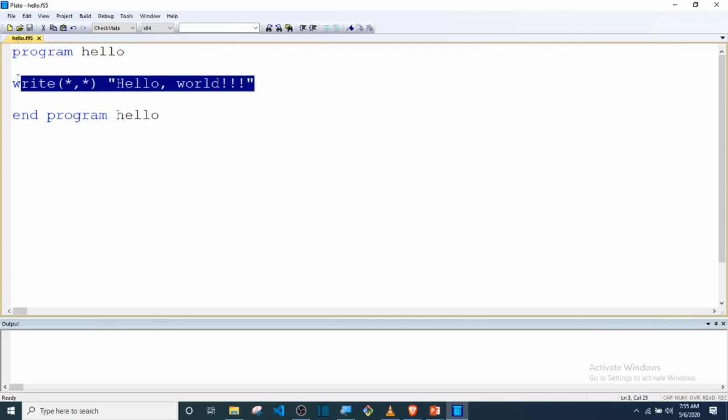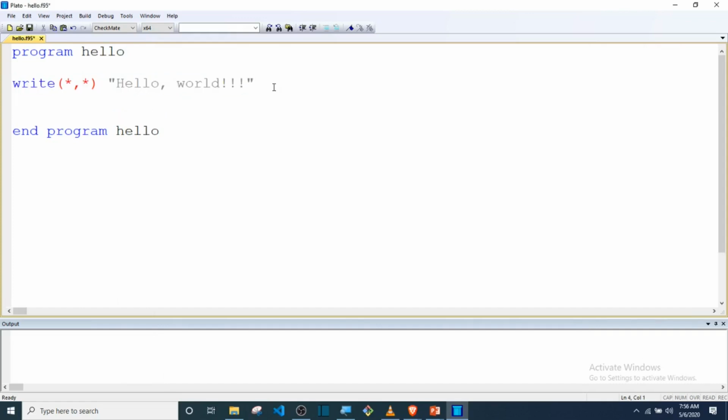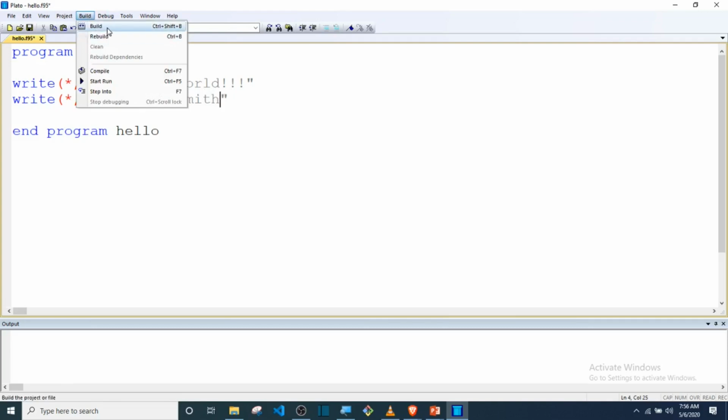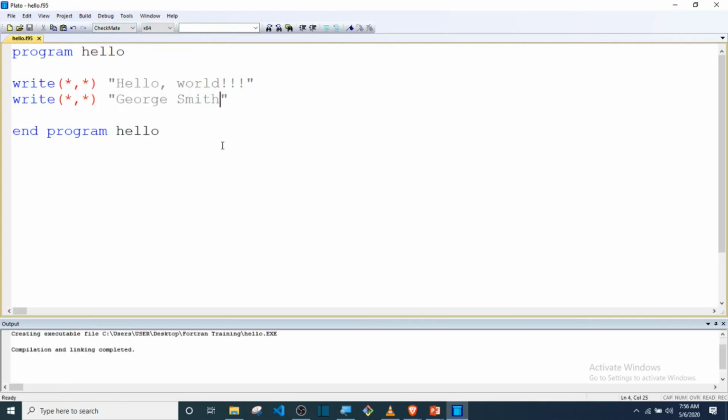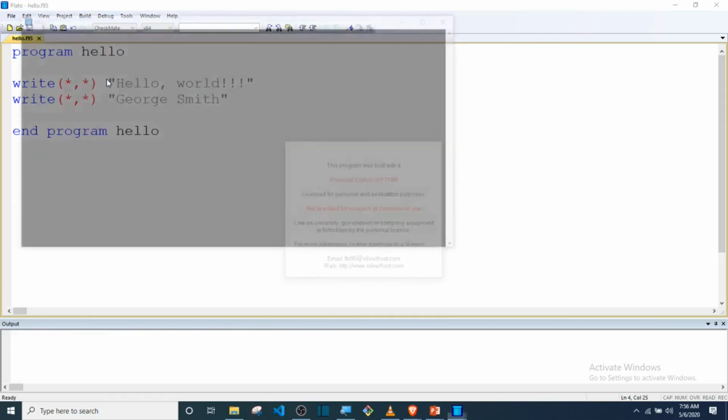I'm going to add another line of code and I'll say hello, and this time around I will include my name, hello George Smith. Okay, so I need to build this, of which it will ask me to save. It's automatically saving that for me.